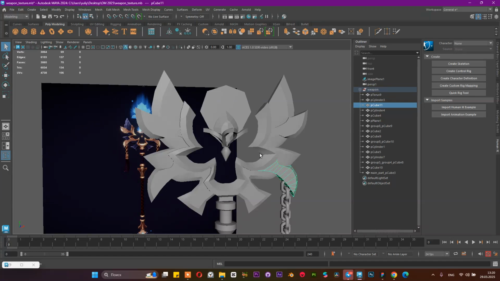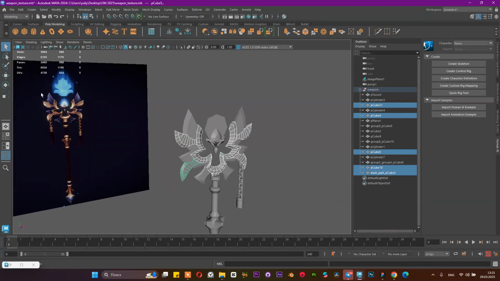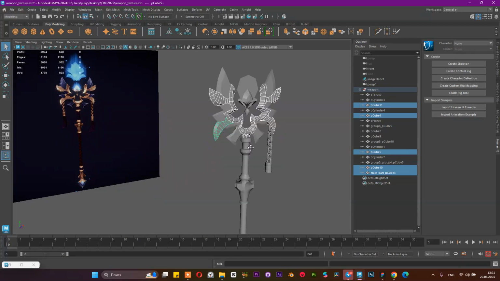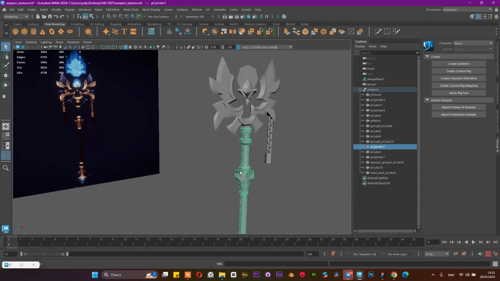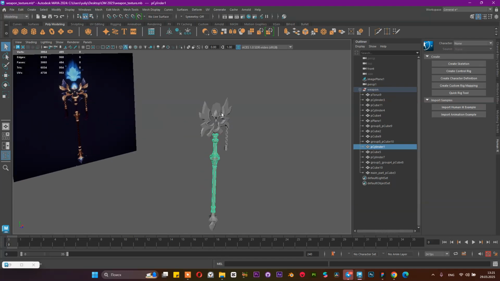And maybe I will use several materials for several textures. For example, if I have materials with the gold metal, I can assign a different material for this one. At the end, I will have many more textures instead of using this ID map.